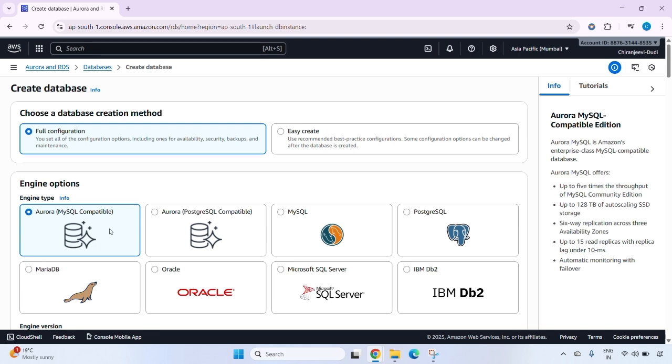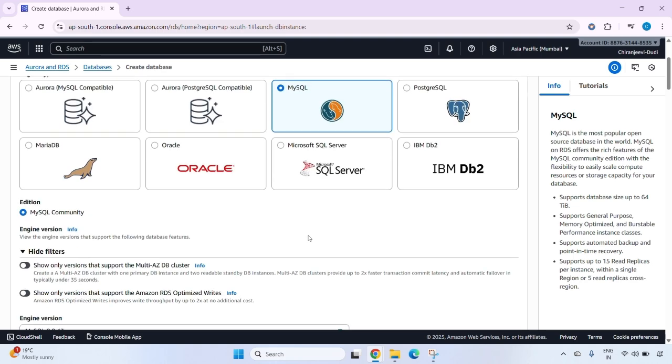This Aurora MySQL compatible engine provides 5 times better performance than general MySQL. It is the same with the PostgreSQL compatible edition, which provides up to 3 times the throughput of PostgreSQL. So I'm going with the MySQL open source database. Now go down.